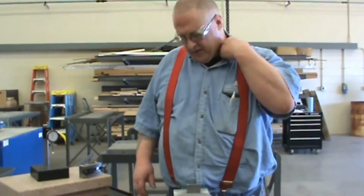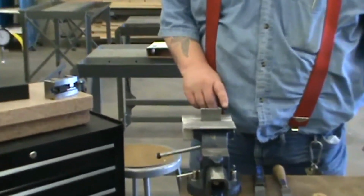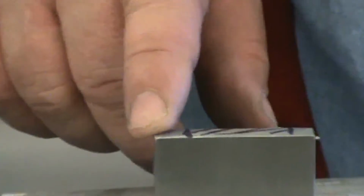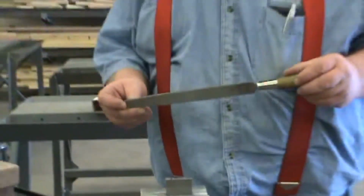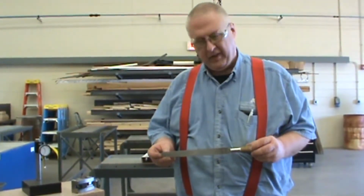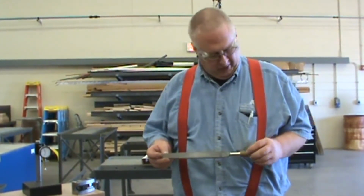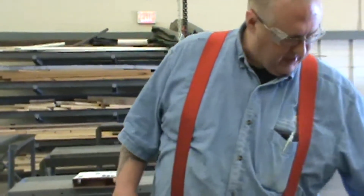Okay, we had measured this and I'd marked it, and this is where I want to file. I don't want to file out here or here, and I definitely do not want to use this file, okay? I need to take 5 thousandths of an inch off there, not 50 thousandths. This thing here would be like taking a lawnmower to it. So we're gonna get this out of the way.